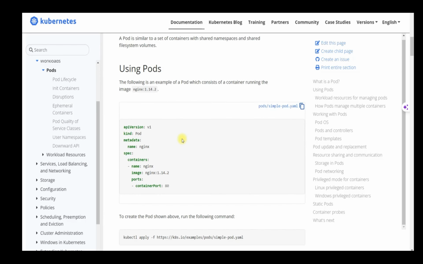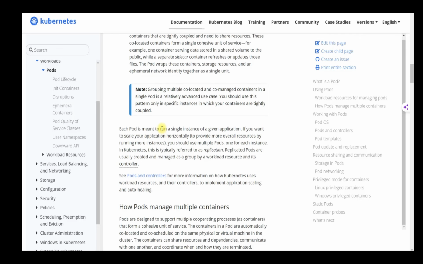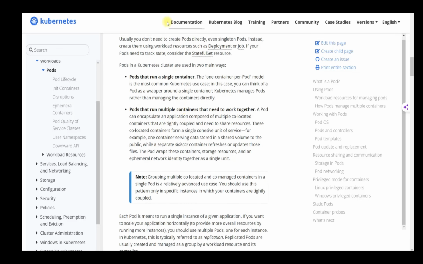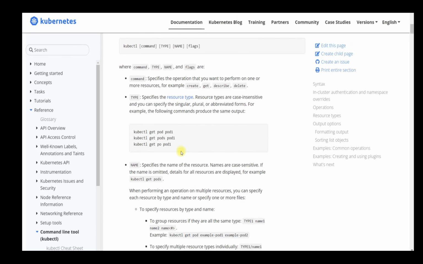Actually, there are two ways to create your containers or pod. Either you can use a YAML file or you can use the command line interface. So we have both ways. This is the best way to define it because here you can see the definition of what you are assigning, or you can use the commands as well. So what commands do we have? If you see this command line tool, here you can see all the commands.